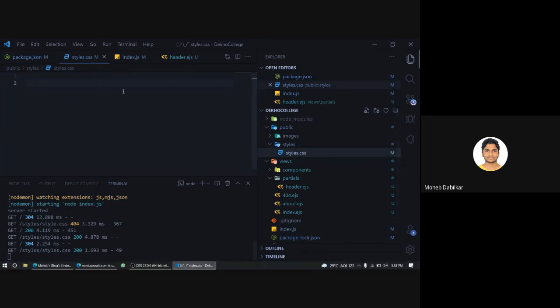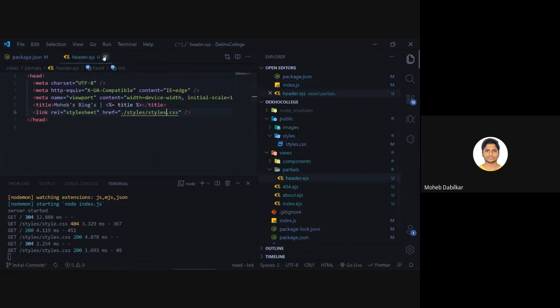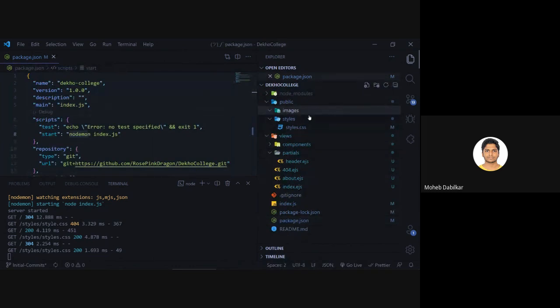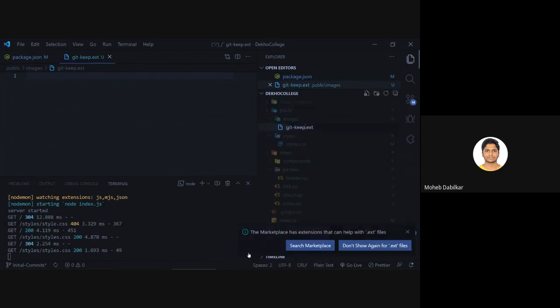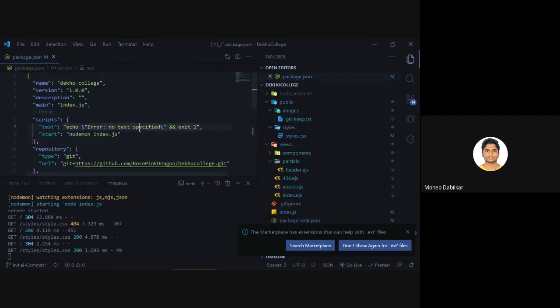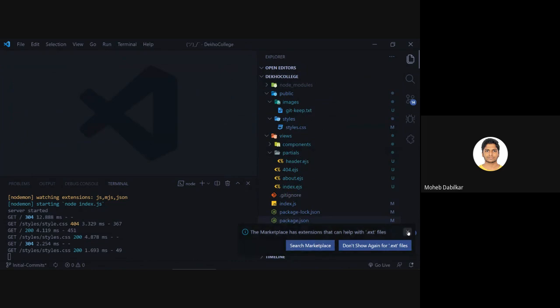Okay, all right. So now that I have added in all the view.ejs files and all, let me just create a new file over here. So .gitkeep, not .txt. We will just say, file for git to keep. Okay, now that we have done all this stuff, we will just close this part as well. And I guess this is a nice backbone for you guys.